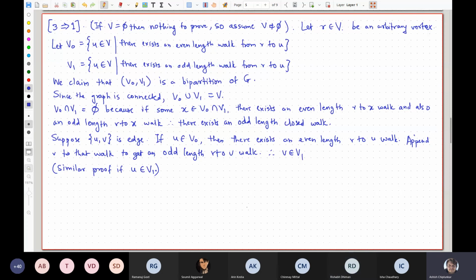Wait, let me parse that argument. Give me a minute. You are just considering a spanning tree, and on that basis, you are assigning the vertices on either side of the bipartition. Fine. And now you start looking at the non-tree edges. And now you want to claim that every non-tree edge has one endpoint in one set and the other endpoint in the other set. Otherwise, what will happen? Right. Sorry. Yeah, my bad. If some edge has both its endpoints on one side, then you want to claim that it will form some odd length cycle.